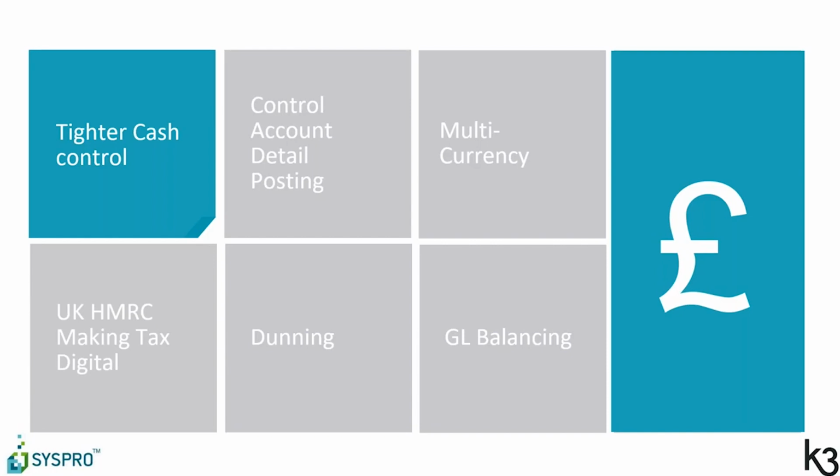How do you improve your cash collection? Well, Dunning's an introduction into the system that we've put in with SYSPRO 8. It's a bit of a strange word, but we'll go in and talk a little bit about what that means. And finally, kind of back to the faster month ends, some things we've introduced in and around balancing that will help fundamentally with that cash control as well.